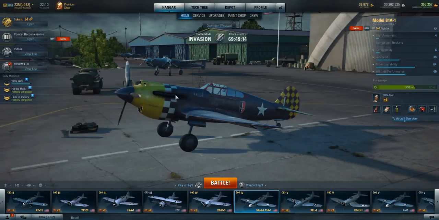It looks nice. I mean, that's what it's got. It's a P-40, right? It looks great. Yeah, so don't buy this. Don't think about it. If you already have it, sell it. Get the garage slot out of it and never tell anybody that you owned one, ever.